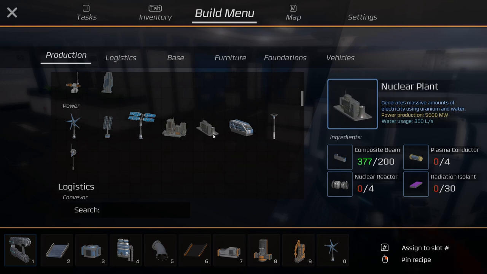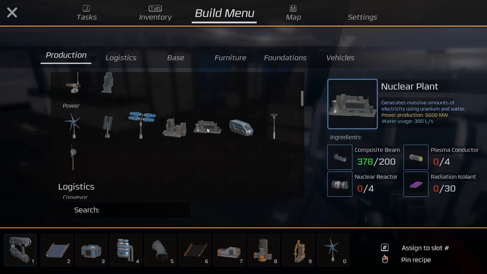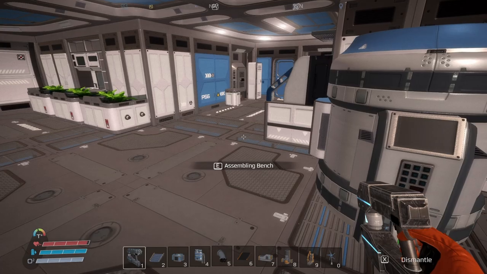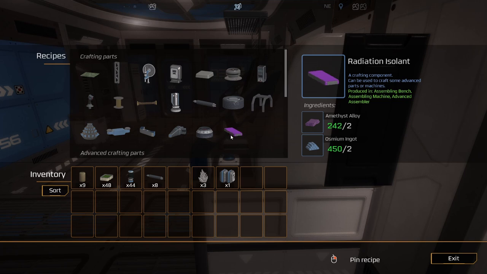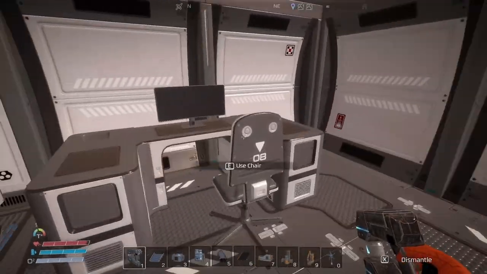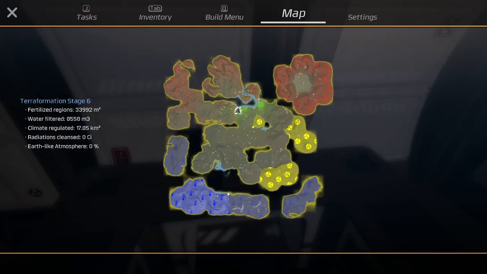Uranium and water. 300 is not much. Uranium, okay. Plasma conductor. We don't have that. Radiation isolant. We're not building that. Oh, are we? It said zero. Well, what are we building in that case? In the other side. It's not this one? This one. Oh. No, we're just putting the alloy inside. Forget about that. Let's see about the lake. Oh, no, not in there. In here.